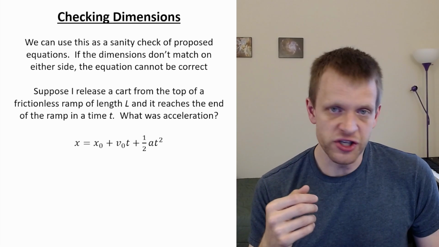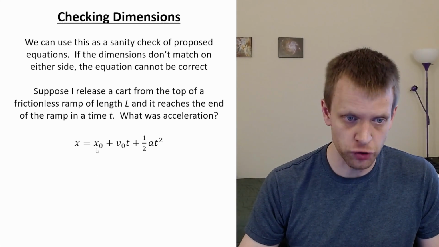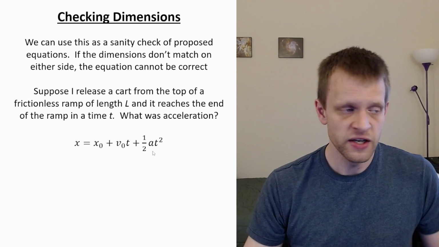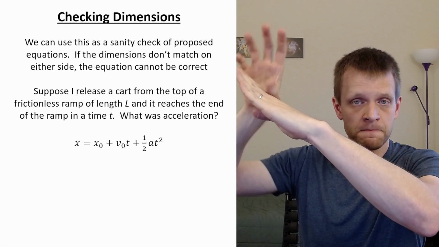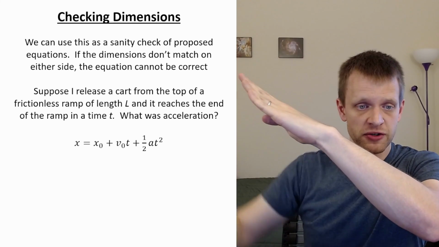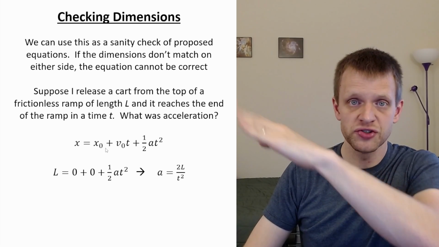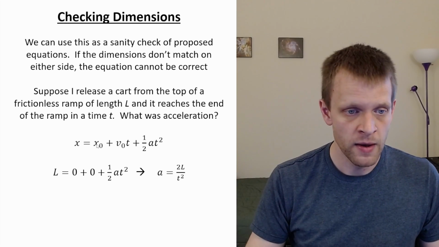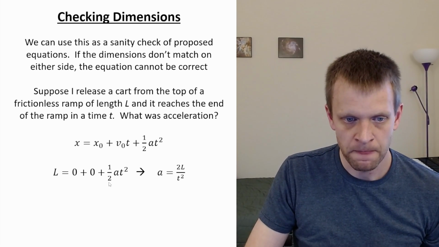Well, we already introduced this equation: if I have a constant acceleration, I can relate the final position to the initial position, initial velocity, time, and the acceleration. So in this case, for my ramp, we're starting from position 0, so my initial position is 0. And we're releasing this from rest, so my initial velocity is 0. So in this case, those two terms just go to 0. I'm starting from position 0, and I'm starting with 0 velocity. At the bottom of the ramp, it has gone a distance L. So that's our final position.